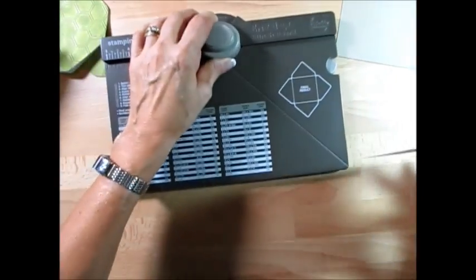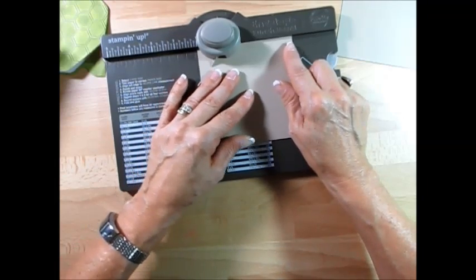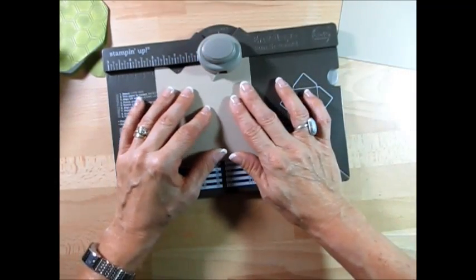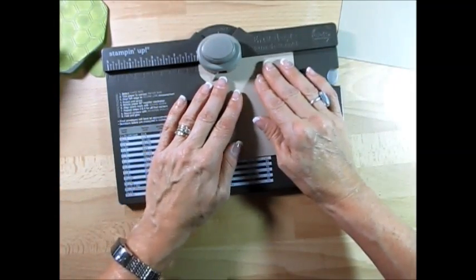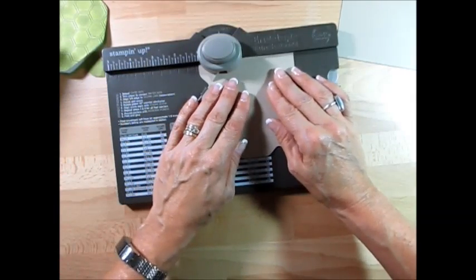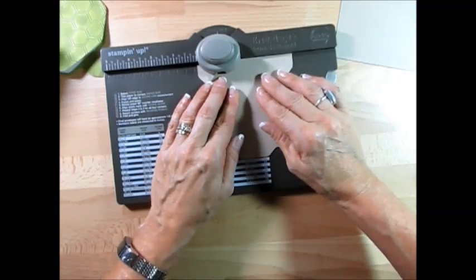Now on the envelope punch board, you're going to put the edge right at 1 inch. Make sure it stays straight there, because sometimes if you're just in the groove, you want to go sideways. So just make sure it stays straight at the top and right at the 1 inch there. Punch. Move it at 3 1/4 and punch. Turn it around at 1. So we're going to do the same thing on all 4 sides. You start at 1 and then move it at 3 1/4 and do that on all 4 sides.